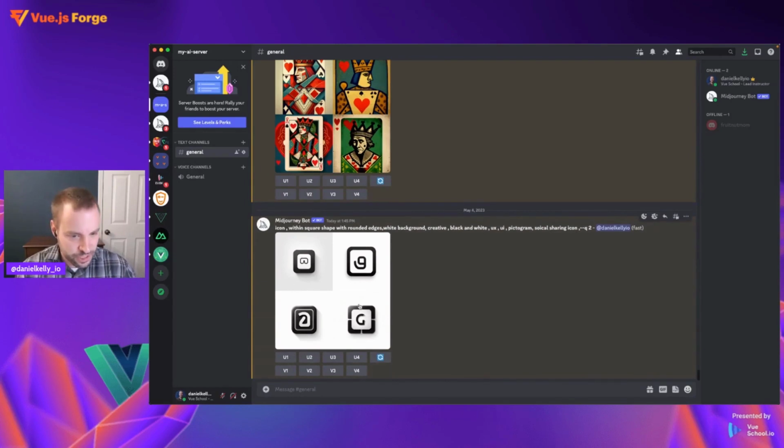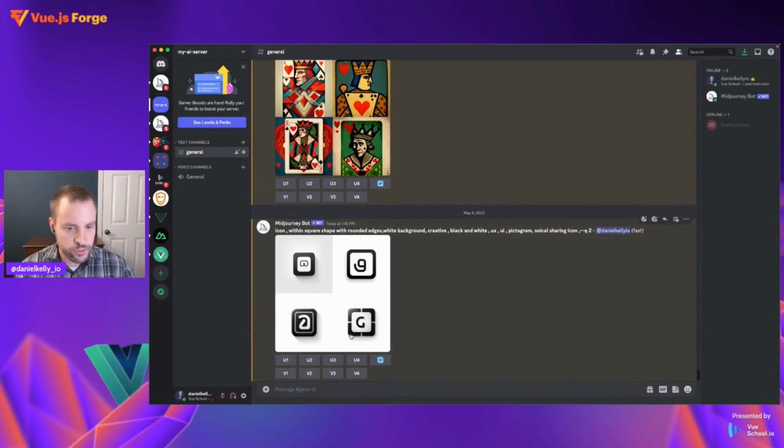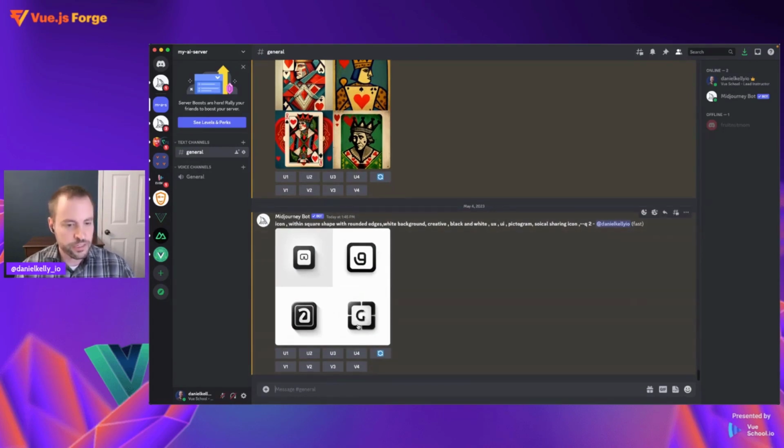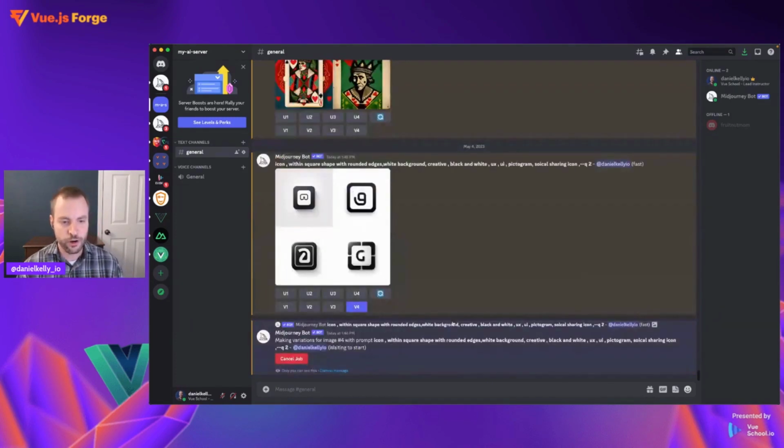Okay, there are several different options for me to choose from. This is 1, this is 2, this is 3, and this is 4. That's important to note because your options down here relate to that order. Okay, so 1, 2, 3, 4. And the 2 sets of options I have are 1, upscale any of these, or 2, give me a different variation of one of these. So let me see what it looks like just a little bit different. I think I really like number 4 down here. Let's try some variations on that.